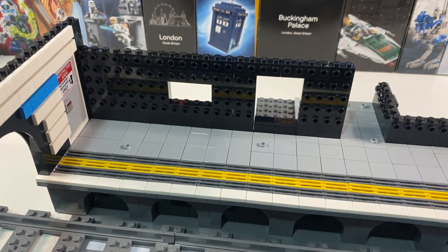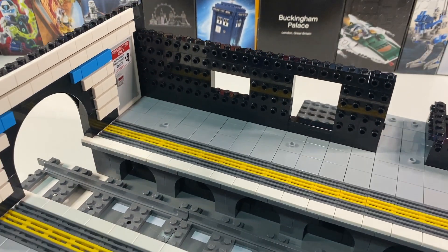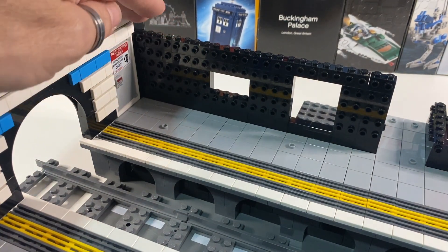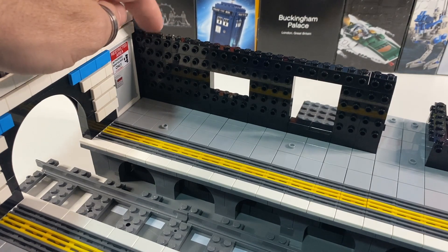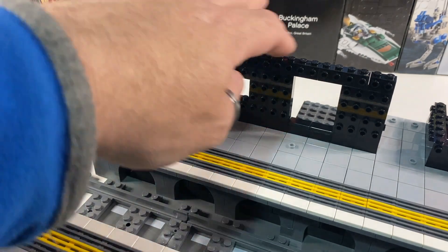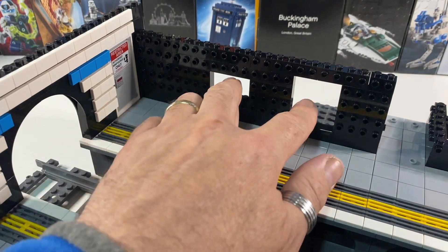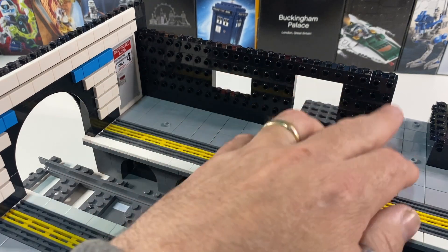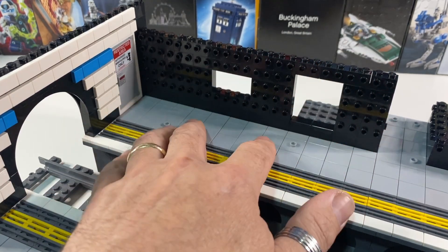So that's the wall at this end of the platform completed. It's two bricks lower than the end wall, because the back wall starts to slope in to give that curved tunnel effect. That's why the back wall is two bricks lower than the end wall. And we've finished that one off. There are two holes here ready for features to come later on, so those won't be tiled — only this area will be. But that's this end of the platform done.